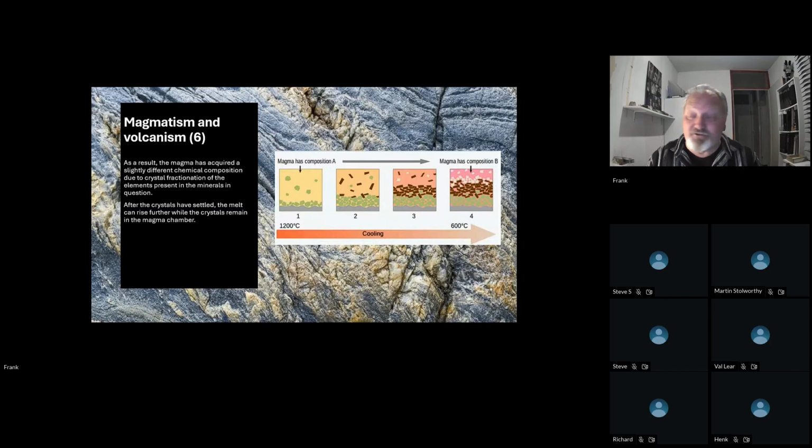As a result, the magma has acquired a slightly different chemical composition due to crystal fractionation of the elements present in the minerals in question. On the right, you see a flow chart of the cooling process and where the minerals form in different temperature grades. After the crystals have settled, the melt can rise further while the crystals remain in the magma chamber.